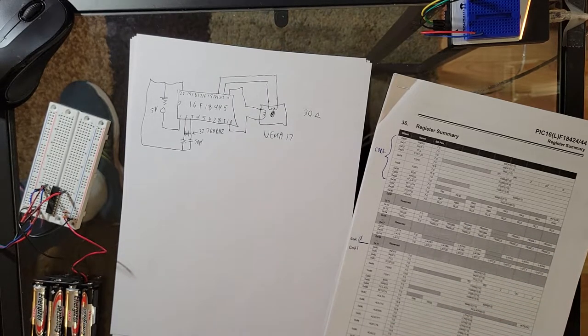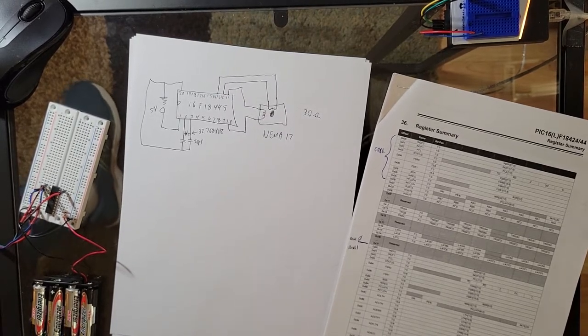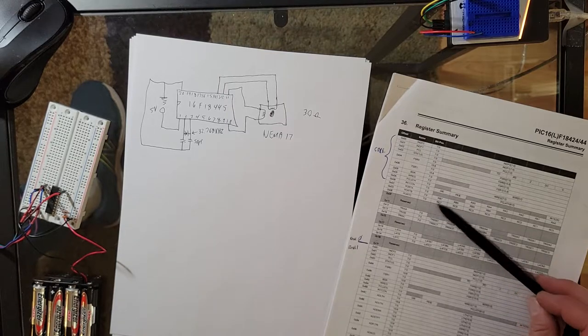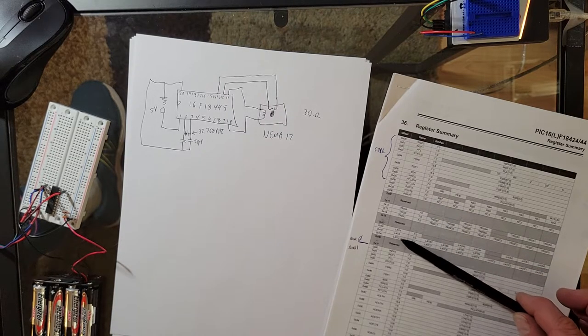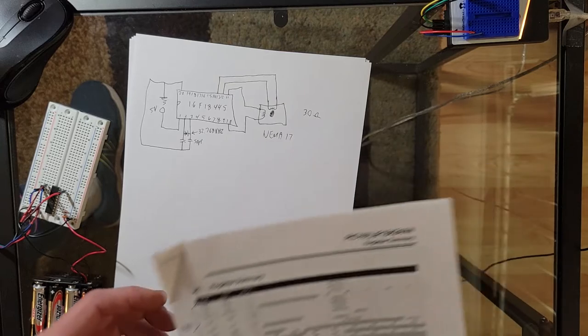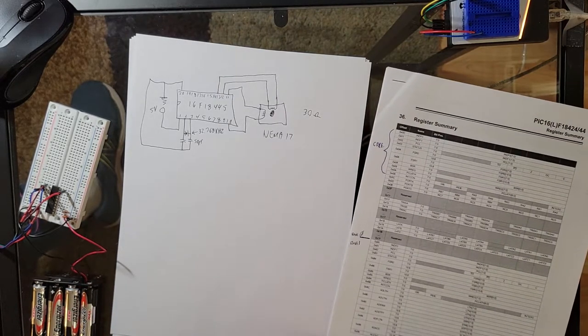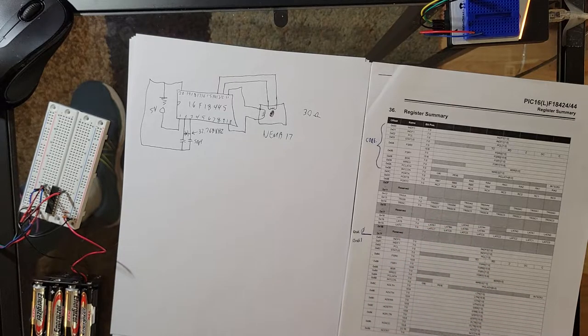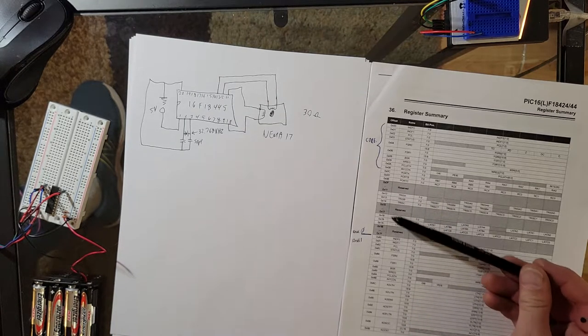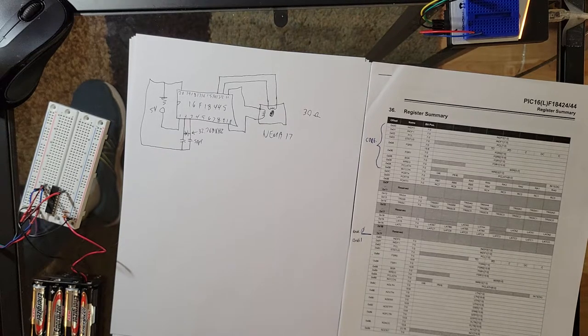This right here, the latch. The latch is usually used for doing certain functions. There's actually a proper way to work with your ports, and I do it a different way. I don't even do much with the latching, but I believe normally you look at the port, extract information from it, and latch it on with the latch. There's a little document inside this manual and you might want to read it. I don't actually use the ports that way. I'm sure it's very practical, but this is my method. You can read up on how these three things, the port, the TRIS, and the latch all work. But again, I don't usually do that.